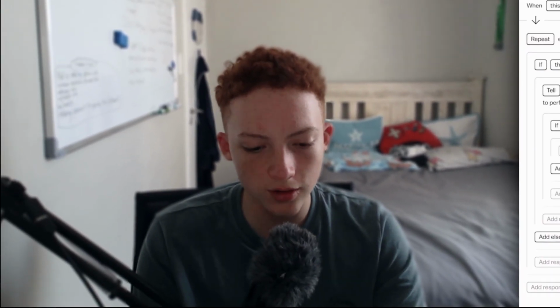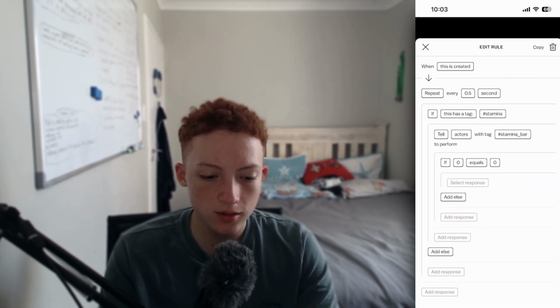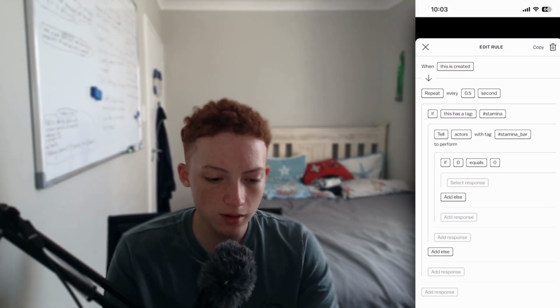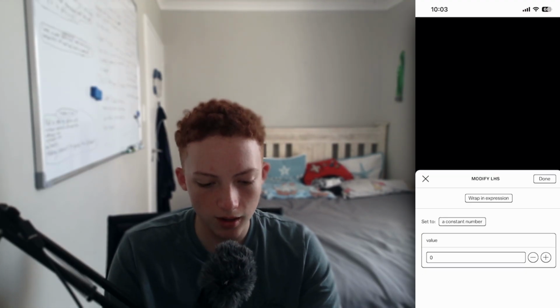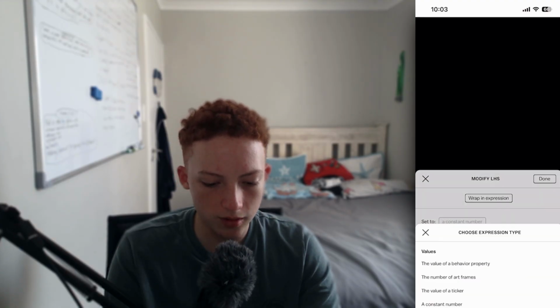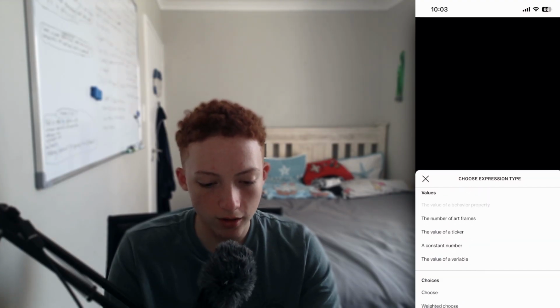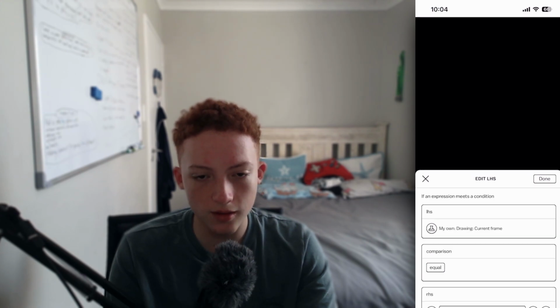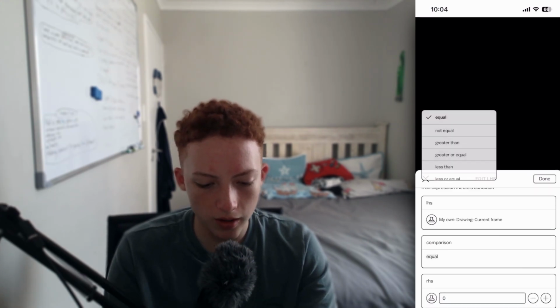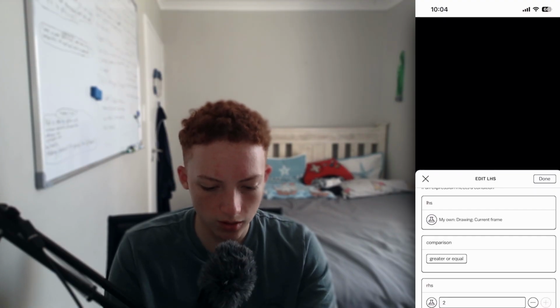And this if is just to say if it has no more stamina on the stamina bar, then it's not gonna work here and not gonna minus it. So we can say if expression, and the expression is gonna be the value of the behavior property of the current frame. Because we said tell the charge bar, we don't just link it here. And we can say when it's greater or equal than 2.